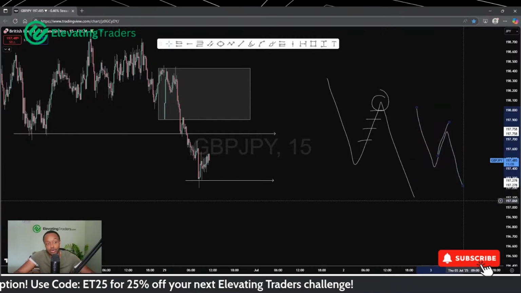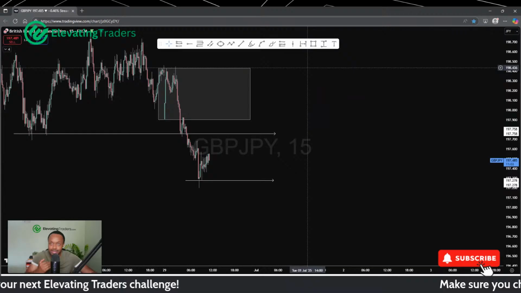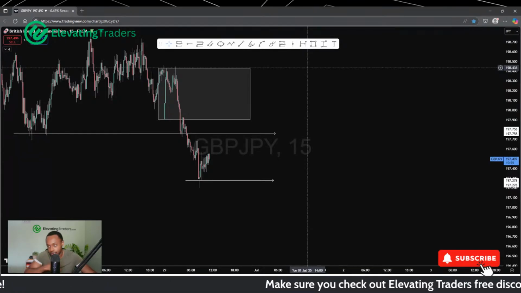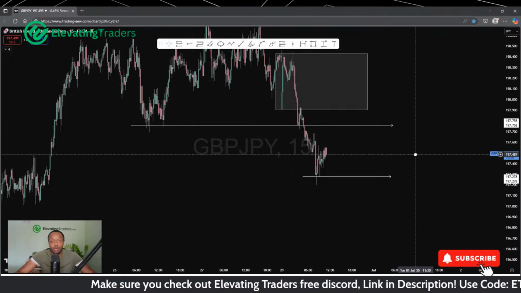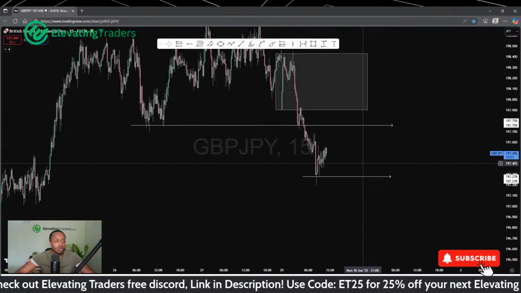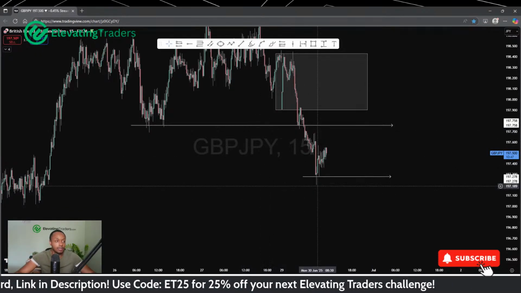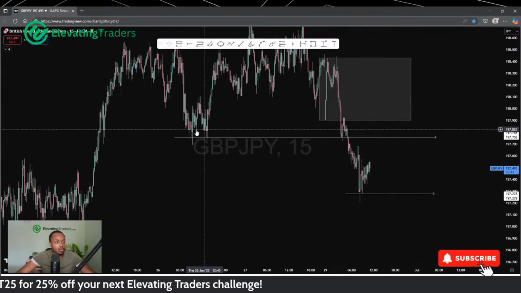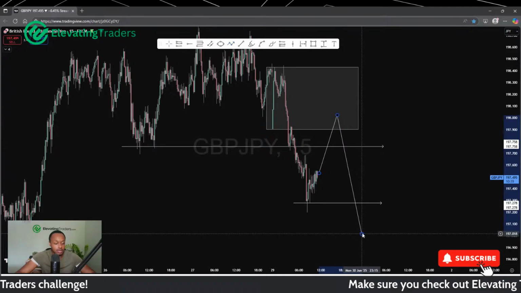But the beauty of it is that you get in late, you get in at the end where people get stopped out. And the beauty of it is it's not complicated, it's not rocket science. You just have to wait a little bit later, wait for a slightly deeper pullback, wait for the second or the third entry signal. So yeah, I would wait for a slightly bigger pullback than the retest of that zone. But same idea really, and I do think there's more downside to be had.